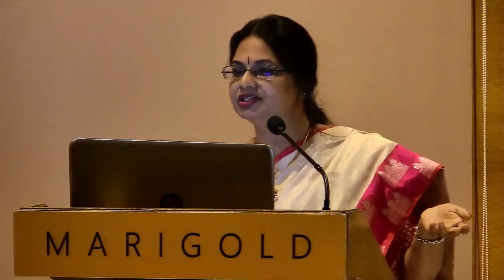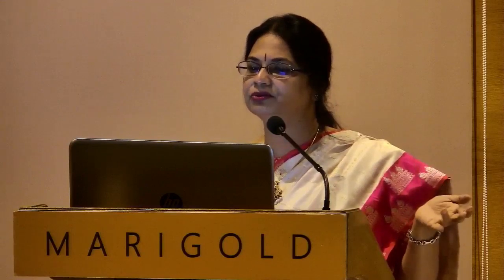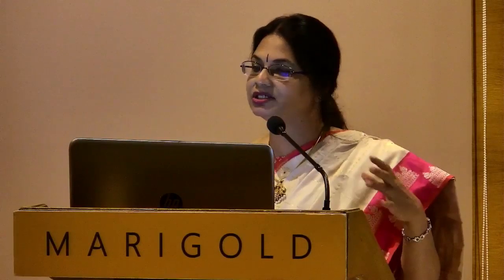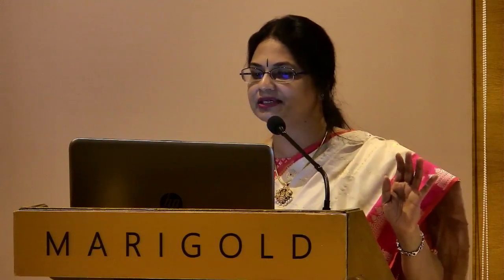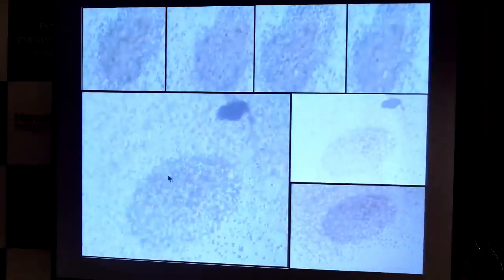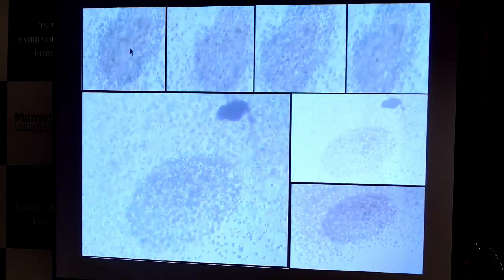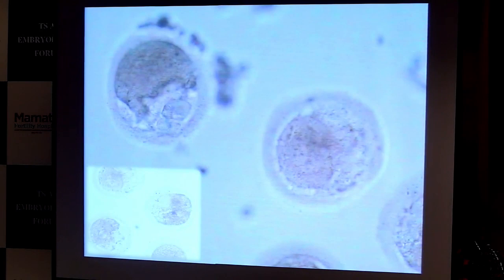We've had this interesting case. We got, I think, something like 16 oocytes. When we looked at these cumulus complexes under the stereozoom, I'm seeing a nice cumulus complex. I'm seeing something like a corona over here. But when I looked at it under higher magnification, I didn't see a single oocyte. Can you see them? They're all empty. So it looks like there is a corona, but there is no oocyte inside. Such variations are quite common. Atretic-looking ooplasms, quite common.